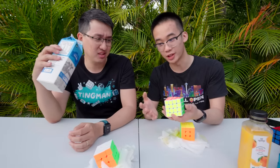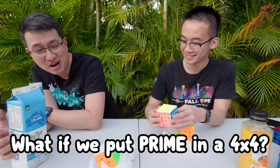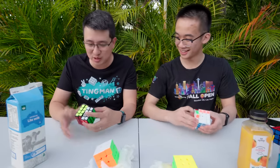3x3 was a bit of a middling result. It's very wet and disgusting. But we have the issue with bigger cubes like the 4x4 where they become very slow very quickly. So what if we put prime in the 4x4? No. It's so bad. That's actually such a bad idea. Oh, my fingers are starting to smell so sour. Initial turns. Are we actually gonna put that stuff in this? Yeah. That is so bad.